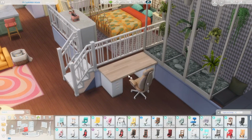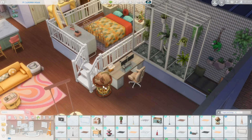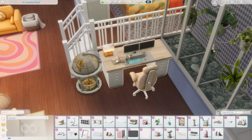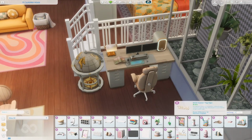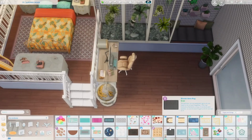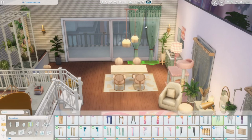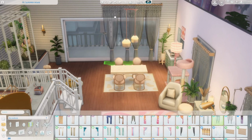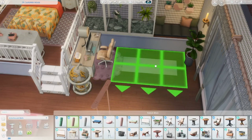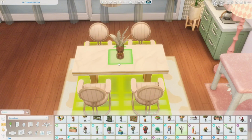But we're getting her desk area set up, and then behind her desk, I put a yoga mat because maybe she likes to do yoga in the morning if she's not going to her yoga classes. But something that I noticed, especially when I was doing the bathroom, I was all over the place. The bathroom had so many cuts to it that it's a little ridiculous. I probably should have just taken it out altogether, but I wanted you to have the full thought process. You can kind of see my thought process throughout this entire apartment in a sense. Maybe, I hope. And then we're back to the dining room.